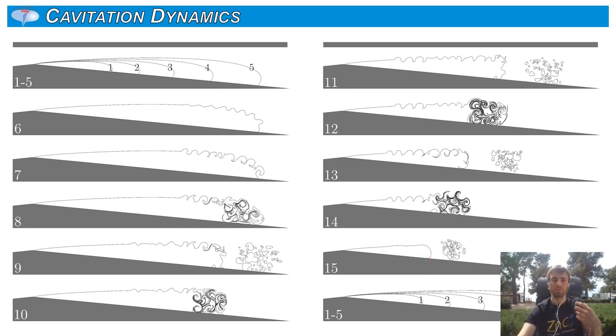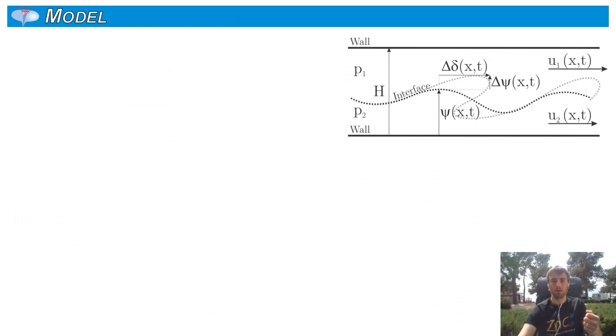So it's a little bit different, and it's actually the third mechanism of cavitation cloud shedding which was observed until now, right? The first one was the re-entrant jet, the second one was the condensation shockwave, and now the third one: in very specific conditions in microchannels, you can have this Kelvin-Helmholtz instability which drives the global behavior of cavitation. And you can make a very simple model to prove it.